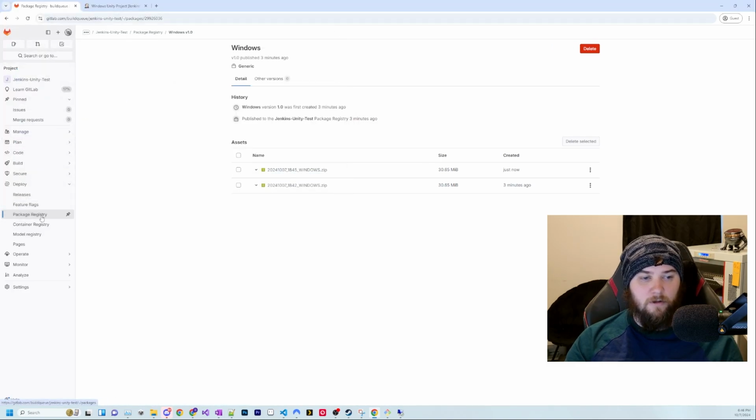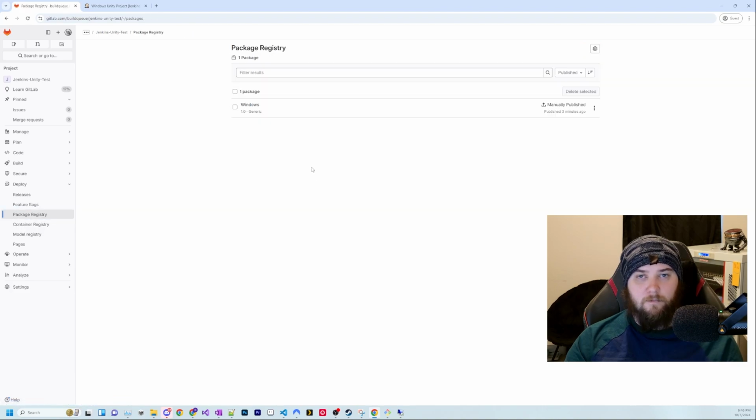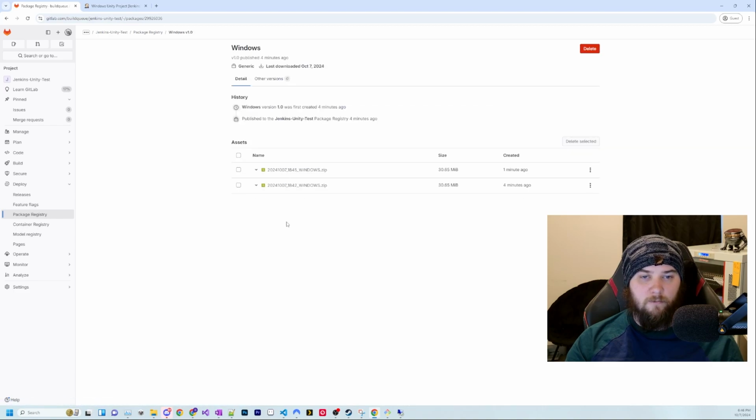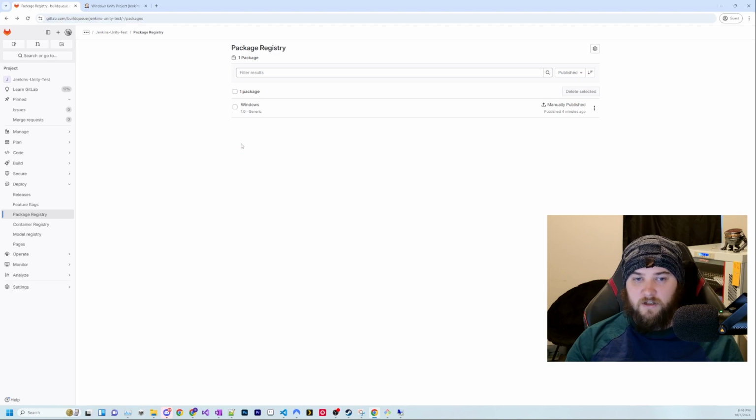So nice. I'm going to come back to the root of the package registry, and personally, since I'm working on a Unity project here, I can have different packages for different build platforms. So I can have a Windows package. All of these will be labeled as 1.0. If I have another release, I can up this to 2.0 and it will create another package. So all the contents won't just be dumped into this one. So all of my Windows builds that are 1.0 tagged are going to live within here. And if I create a WebGL build instead, it will create a WebGL package or an Android package or an iOS package. So great, everything's working exactly how I want it.